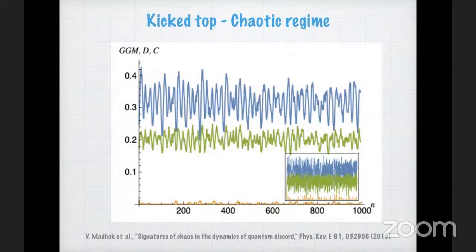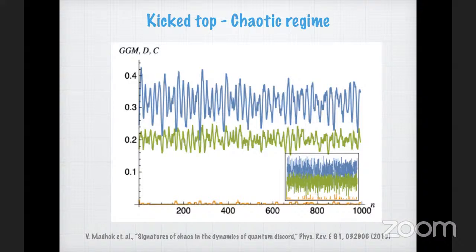Coming back to the kicked top briefly once more. In the earlier work that I showed, they had not computed a measure of multipartite entanglement; only the chaoticity was being looked at. So the only small additional thing we did, for the exact same example as in the paper by Madhok and others, something that Ardra had done for a master's project, was to compute the generalized geometric measure.